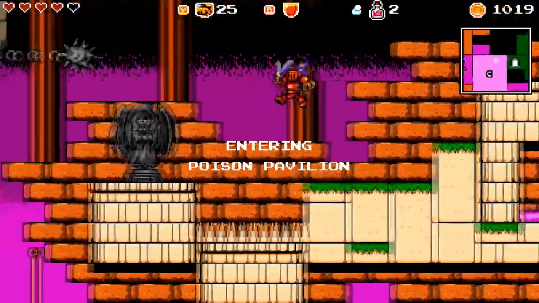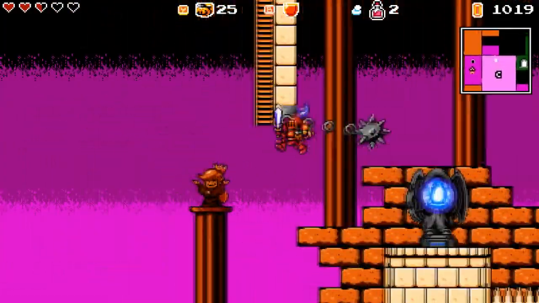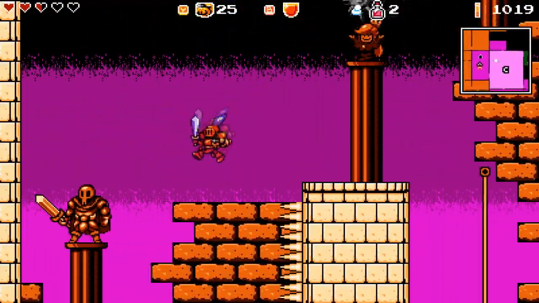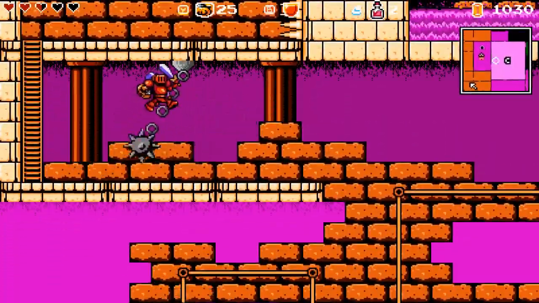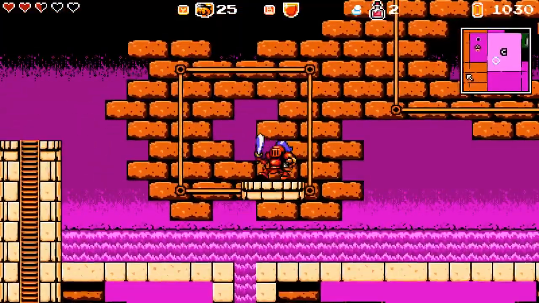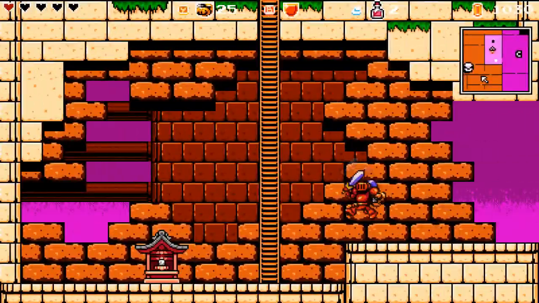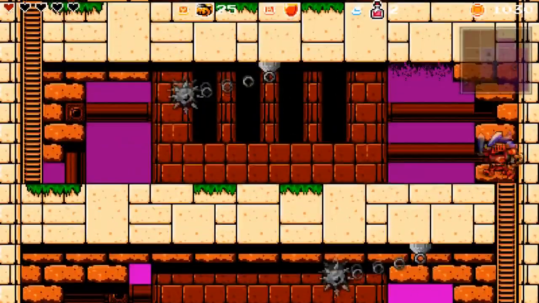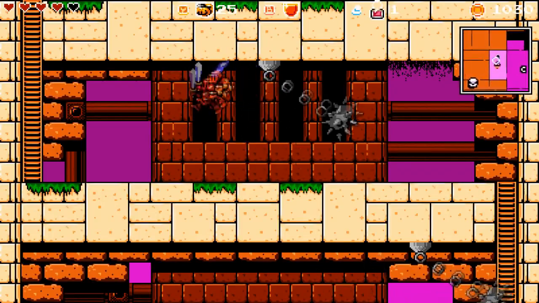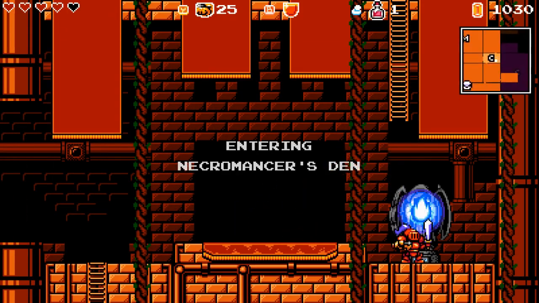There is a save spot here. Jumped right into that. Oh, I didn't make it. I'm thinking this is the way I have to go to get into the poison pavilion. Ah! That was close. That was a little too close, I think. There we go. Now we're into the necromancer's den. That's where I want to be.